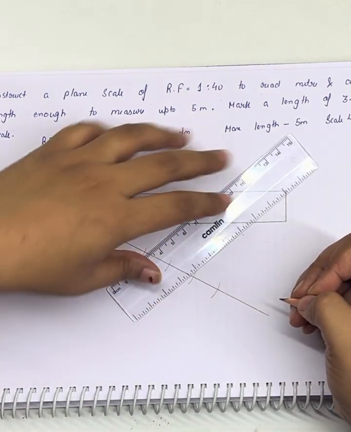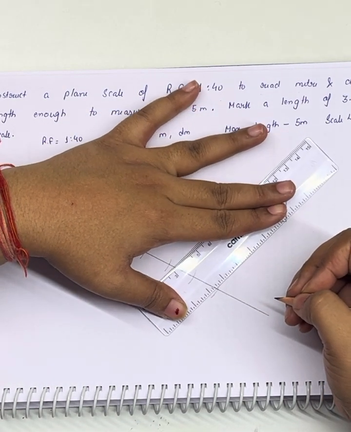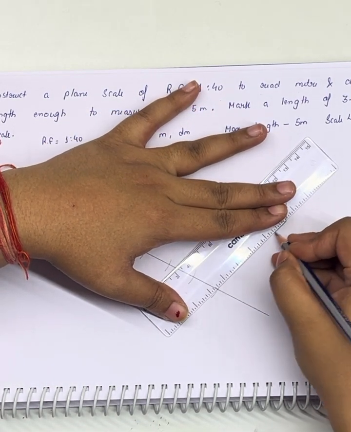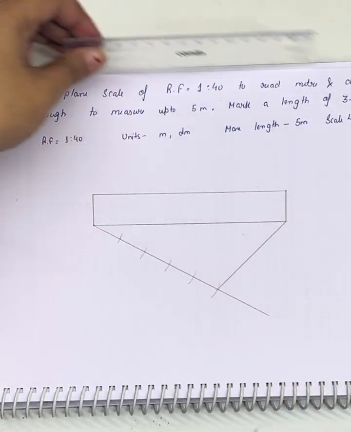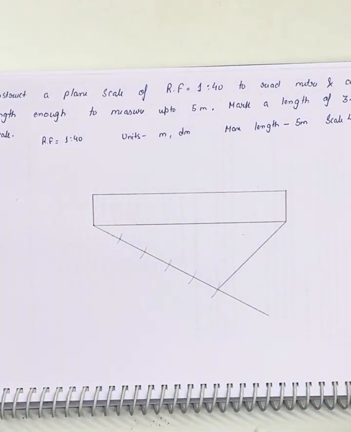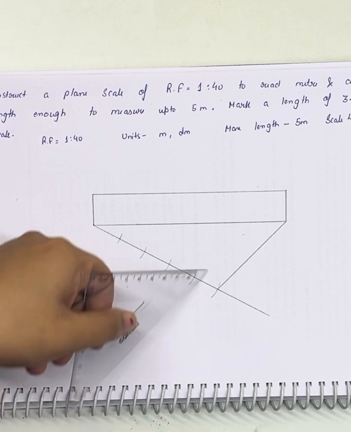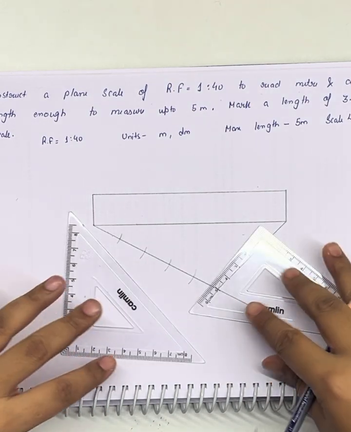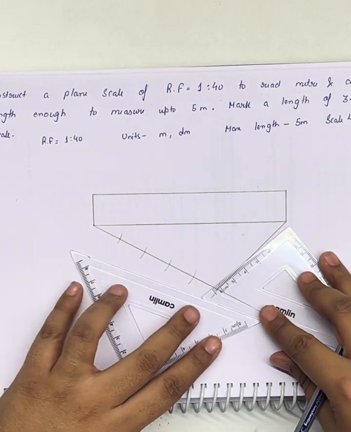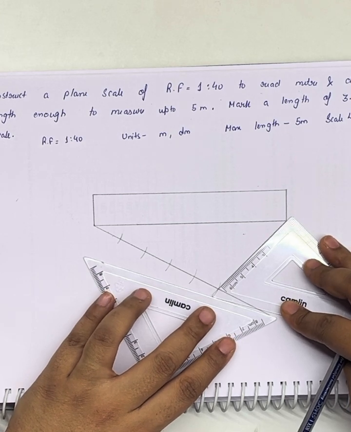We will be dividing this line along the lines from here to here. Now we need to draw lines parallel to this line at the marked distances, so we are using set square for this.